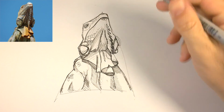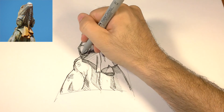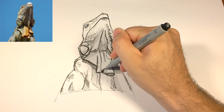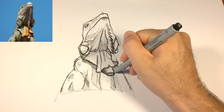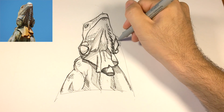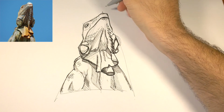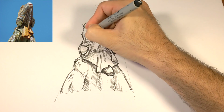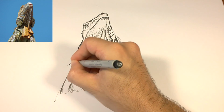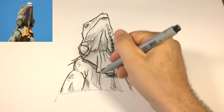I didn't even use my thicker pen, so let's do that real quick. Just get my bigger pen and see if we can't darken a few things up here. Just kind of thickening up the outline of him. There's actually a couple of spikes back here, so let's just do those. Okay. And I think it's looking all right, so that's probably about all I'm gonna do.